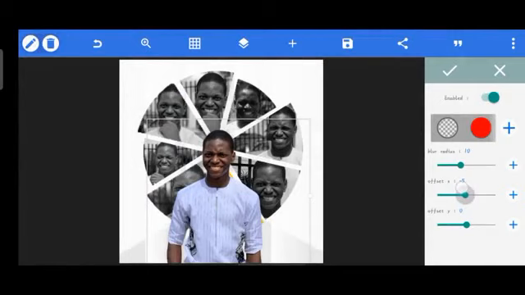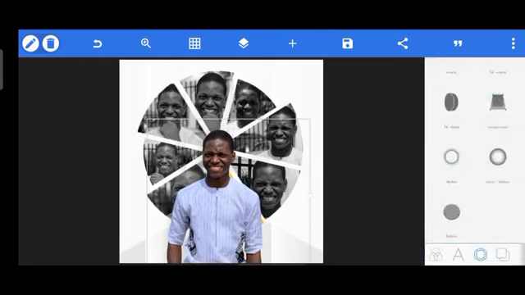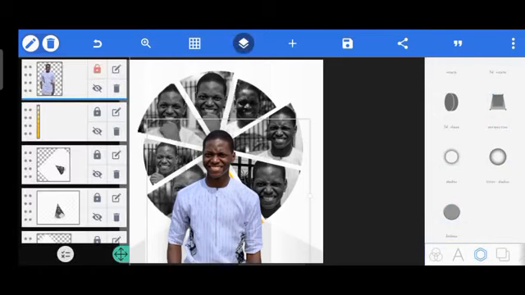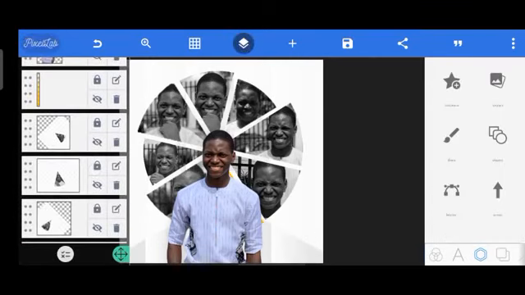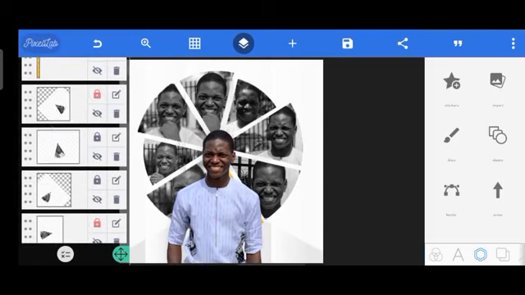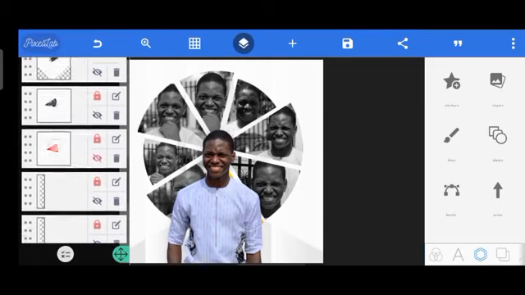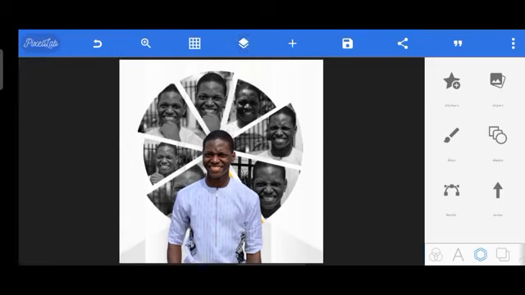So offset X, just 5. Offset Y, just 5, and reduce the blur to just 15. Okay, so this is perfect now. You could increase the shadow and work around to your own taste. So for the sake of this tutorial, we're gonna leave it at this shadow amount. So I'm just gonna lock a whole lot of stuff now, so I don't move any of them by mistake. So I think almost everything here is locked now.